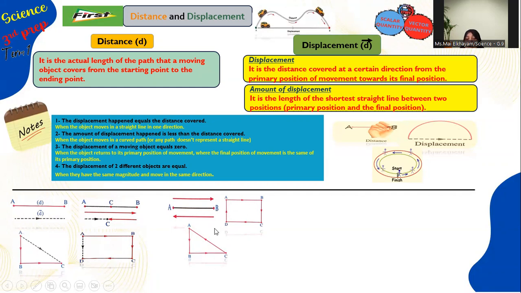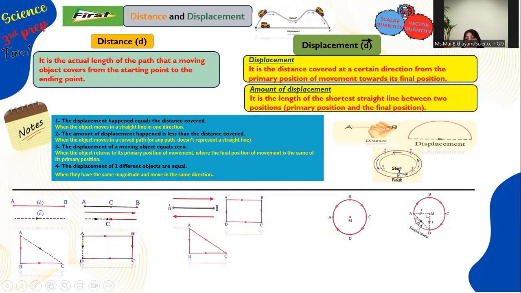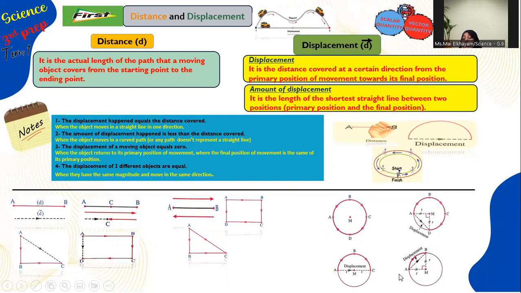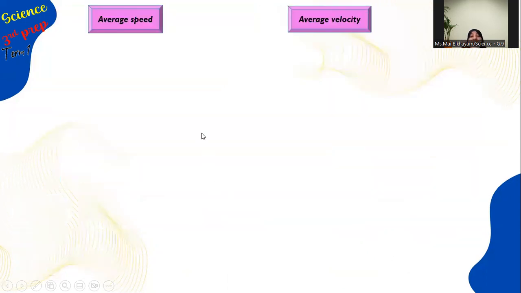For perpendicular paths A to B to C, distance is AB + BC, and displacement is AC (south-east direction). For A to B to C to D, distance is AB + BC + CD, displacement is AD. If you return to the starting position, displacement equals zero while total distance is the full path covered. For a complete circle, displacement equals zero and distance equals 2πR. For three-quarters of a circle, distance is 3/4 × 2πR, and displacement is calculated using Pythagoras. For a half-circle, distance is πR and displacement is 2R (the diameter). For a quarter-circle, displacement is also found using Pythagoras.